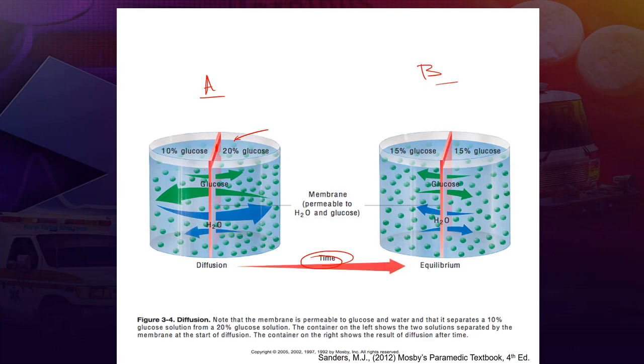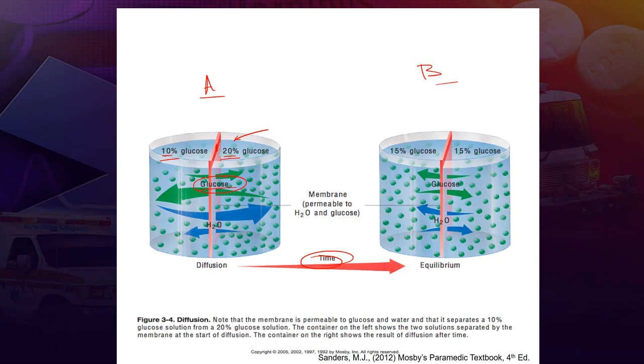On the creation of this bottle and the membrane, we poured 20% glucose onto one side and 10% glucose on the other side, meaning there's twice as much glucose on the right side as there is, or half as much glucose on the left side. Both are sitting in water. So first we'll talk about diffusion, and then in the same picture we can talk about osmosis. So let's talk about glucose first, because if we're talking about water movement, it's osmosis. If we're talking about other things than water, we're talking about diffusion.